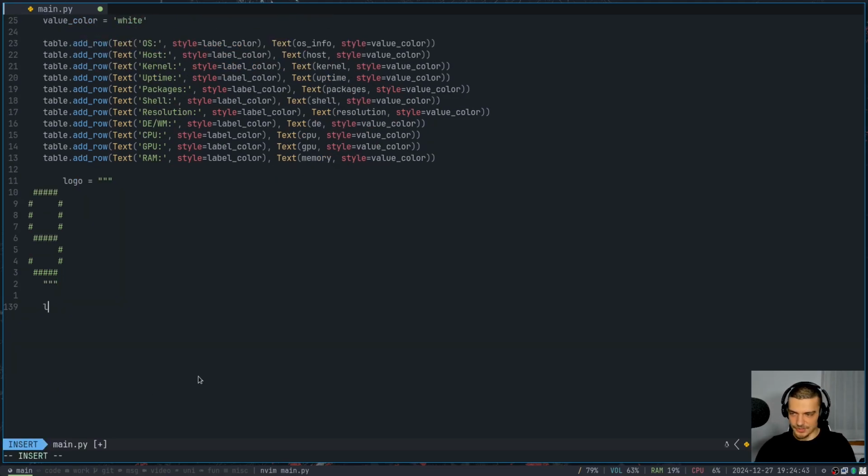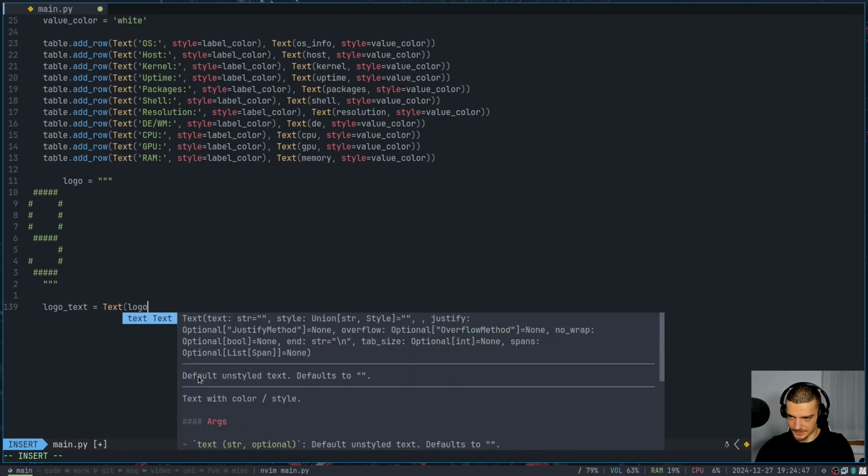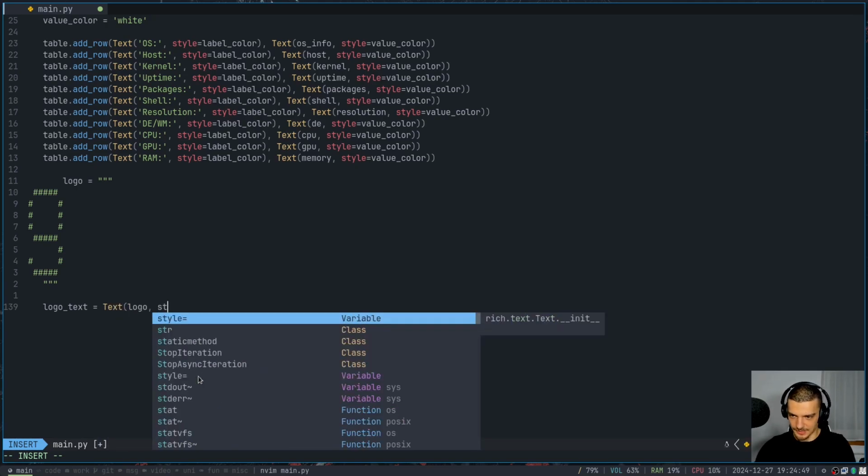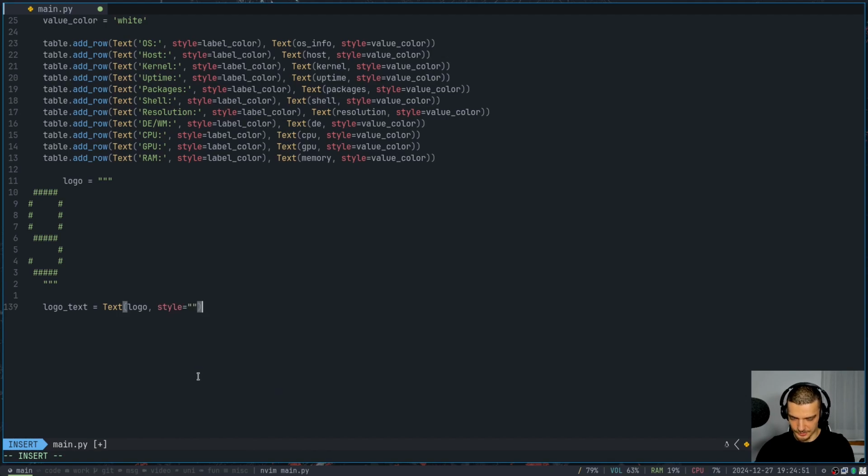And then we're going to say logo text is going to be equal to text logo, and the style is going to be, in my case, the closest to orange, or in my theme it actually is orange, but in general the closest is yellow. Actually, let's do bold yellow.